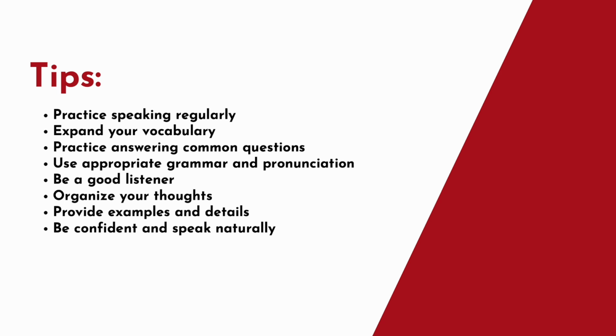Secondly, you should expand your vocabulary, not the hard GRE type vocab. You can look up some words that you might use, for example, synonyms and stuff like that. And practice answering some common questions. Like I said, you can search some common questions. There's ChatGPT. We're going to be discussing it further in this video. And you can use those common questions and see how good you are with English. You have to use proper grammar, proper pronunciation. Be a good listener. You should listen to what the examiner is saying, what the question is, and answer it.